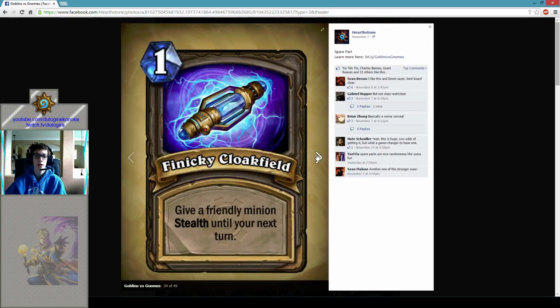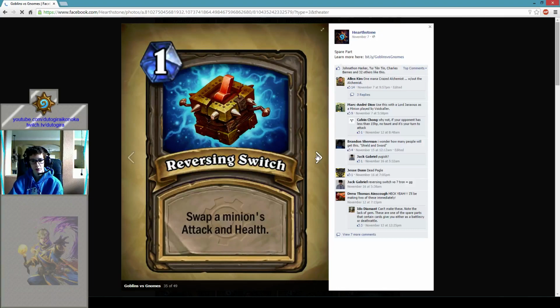Finicky Cloak Field. Give a friendly minion stealth until your next turn. Good. Just good. Reversing Switch, swap a minion's attack and health. That'll be fun, and it's actually viable in any deck. Maybe best with Priest, but still... Mecha Mage.